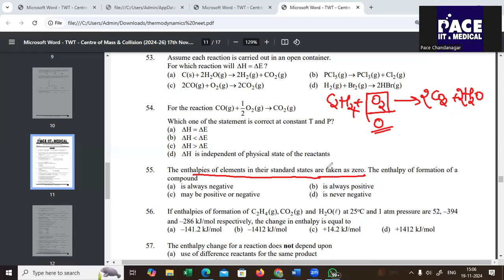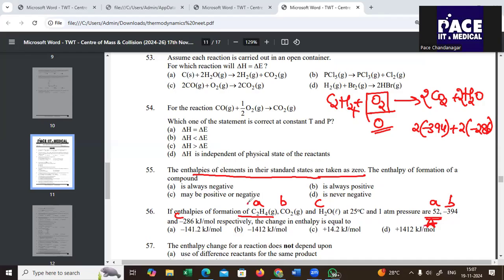Going by that, just go by your equations there and put in these values. Let us call the species A, B, and C, just for us to easily pick up the numbers. 2 moles of carbon dioxide are formed, which means 2 times minus 394. Formation is minus 394. And H2O is formed, which is 2 times minus 286. And then your A part, which is C2H4, is 52. So here the enthalpy of formation of C2H4 is 52, given to you.